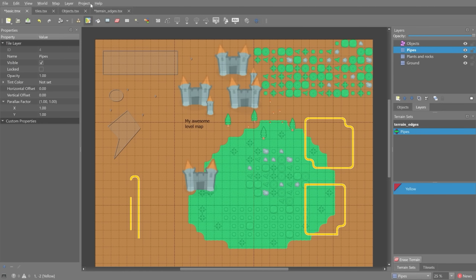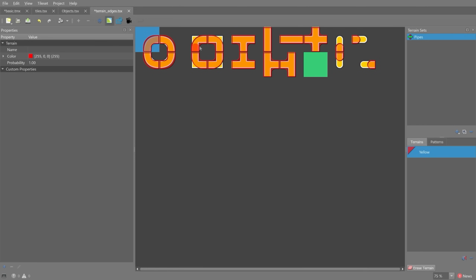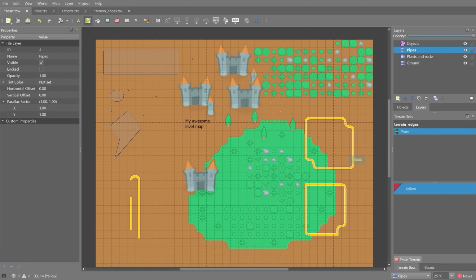And what basically happens here, let me return and start some drawing. Let's say we're looking at this tile here and this tile here. And if you look at those two in isolation, you can tell that from Tiled's perspective, those are identical. They both connect on the right and at the top. Meaning for Tiled, it doesn't really know when to place which of these. Meaning Tiled is going to randomly select one of them. And that is what we have seen in here.